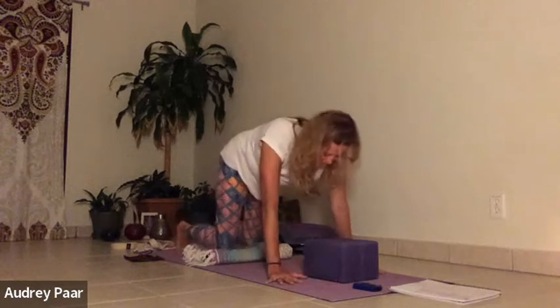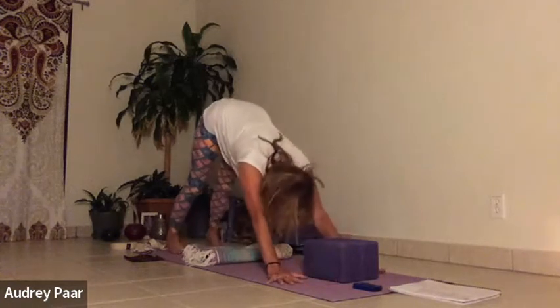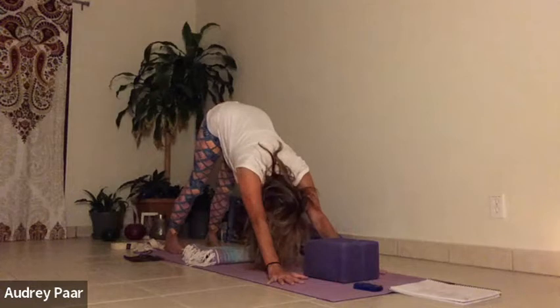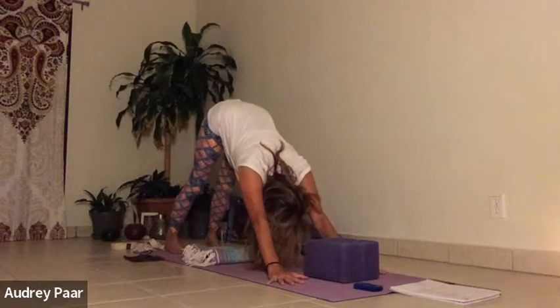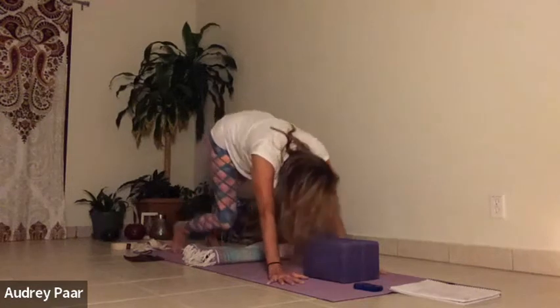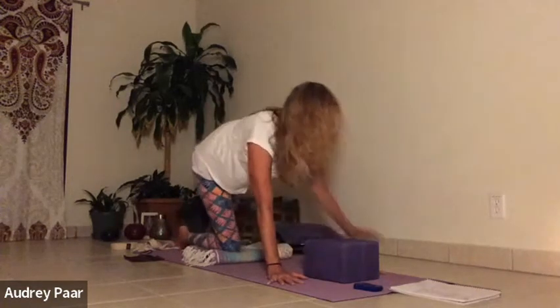Maybe you take a little downward dog to stretch out the backs of the legs. So take any motion you need here just to feel the pose. Release and let go of that pose just for a moment before we go into the second side. And then as you're ready, bring that right knee down, step the left foot forward.